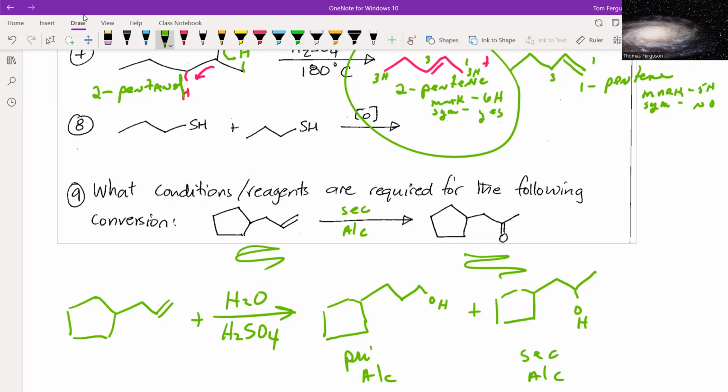And what do we need to make that ketone? We need the secondary alcohol. So we're not going to worry about this guy here. We're going to use this guy. Oxidize it. So as a synthetic chemist, I have a problem with this process. Problem is it gives me a mixture. So as an intermediate process, I've got to then purify my mixture, get rid of the primary alcohols, keep the secondary. I could do that with a whole bunch of processes.